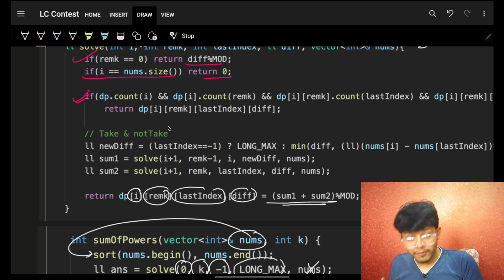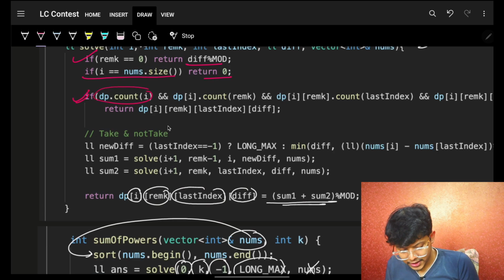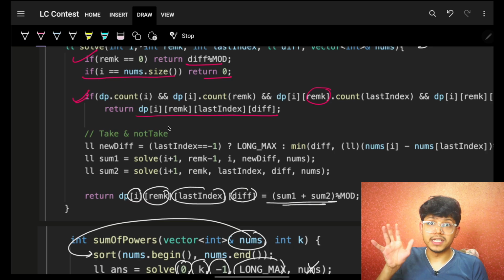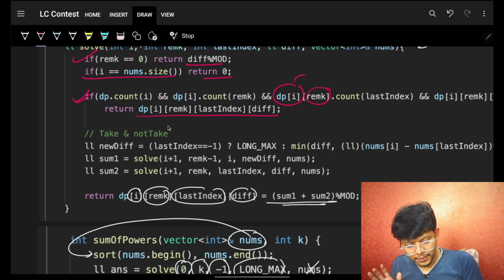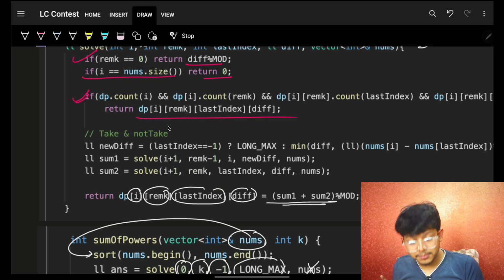Now, to have a quick check if you have already found this earlier or not, simply check again. You cannot directly write dp of this state. If your dp of I is there but remaining k is not there, this will give you a runtime error. So you cannot directly access something if something is not present.